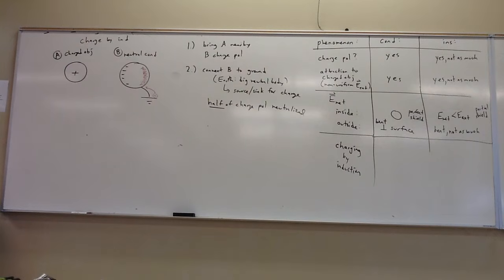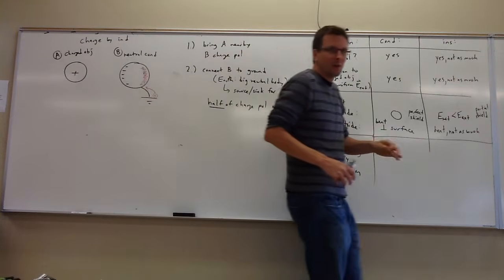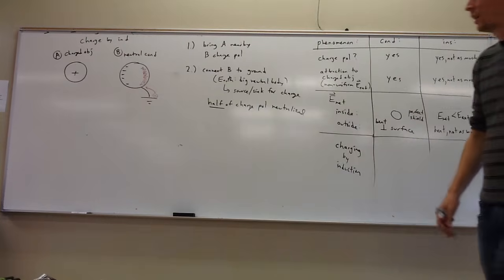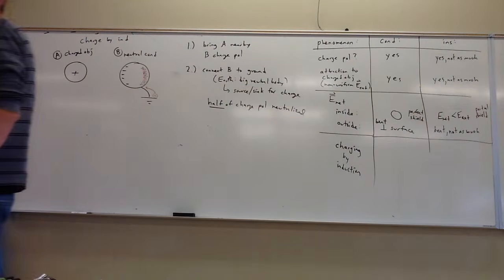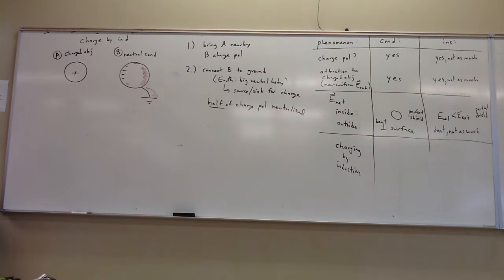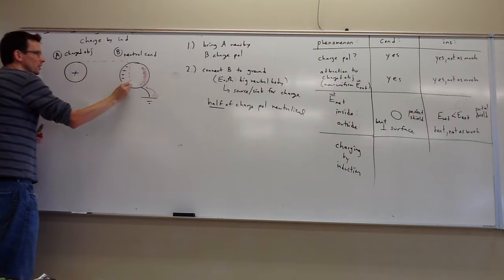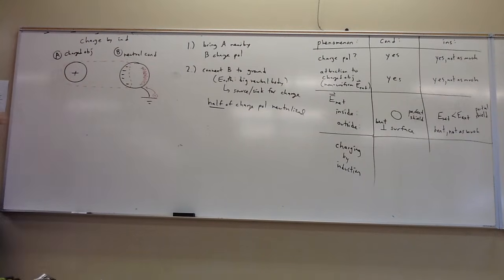Now you might be asking about the other half, this minus half. You might think, shouldn't they take the opportunity to repel each other? I mean, they're stuck there on this object. The object is now negative overall. Why wouldn't they repel each other and go into the ground? Why wouldn't we wind up back with a neutral object? Well, they're a little preoccupied, really liking this positive charge over here. So they're not going to do that.